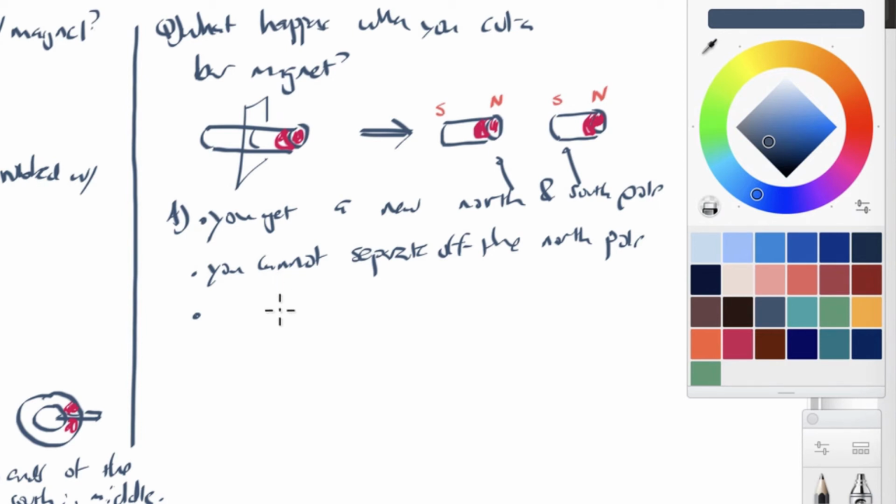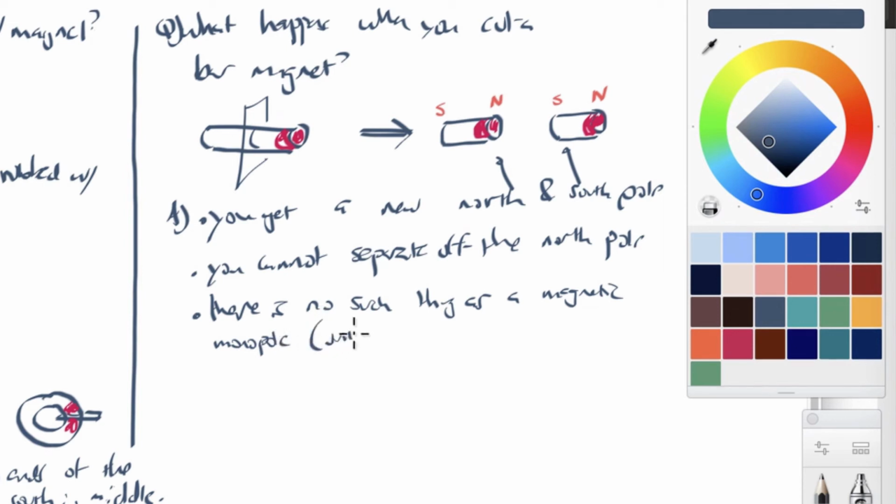You can take a positive charge and have it all by itself and hold a positively charged object in your right hand. You cannot be holding a North Pole object in your right hand. There's no such thing as a magnetic monopole. They always come in pairs.